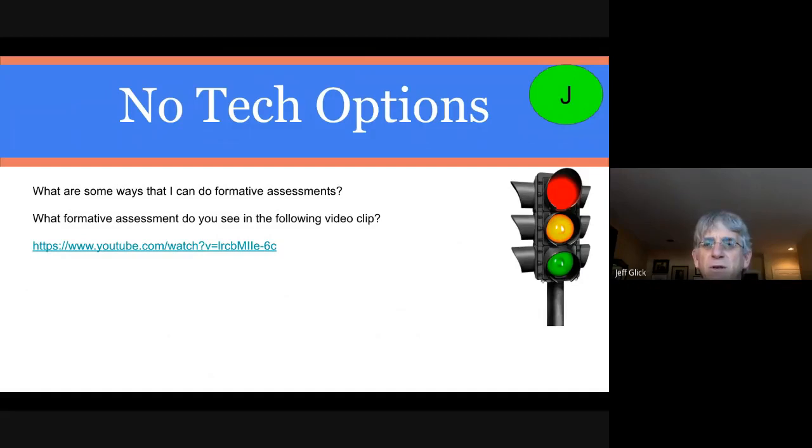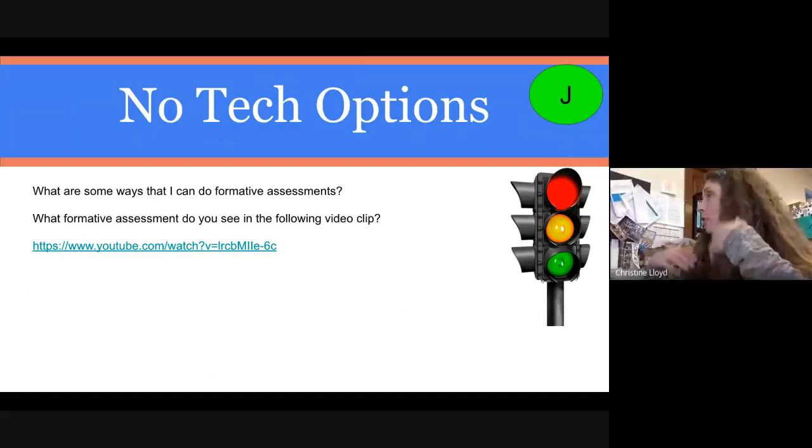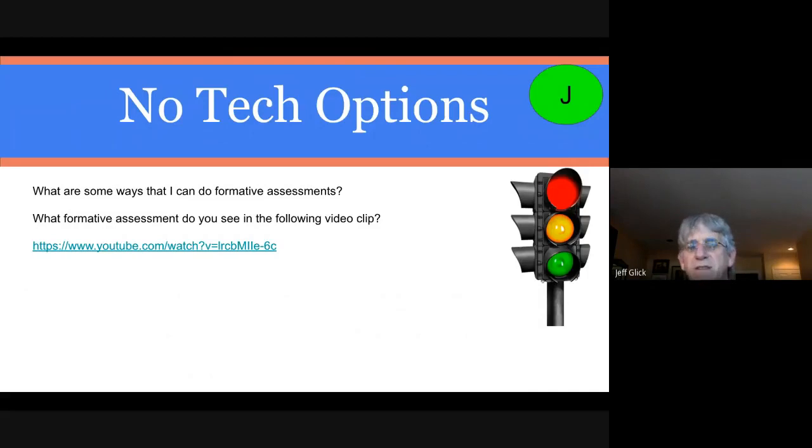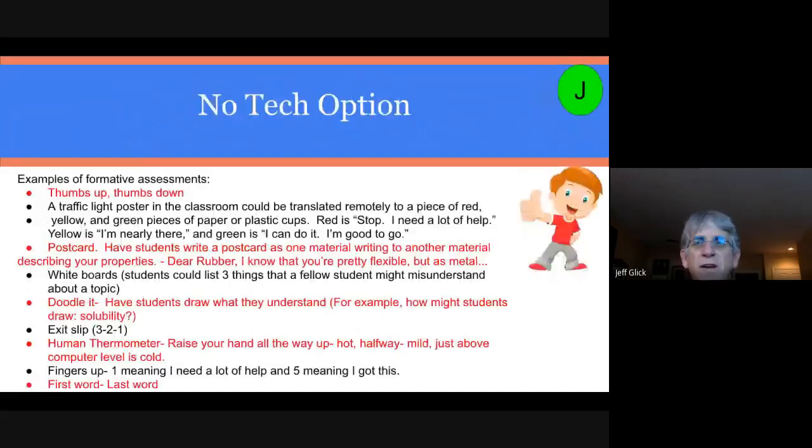Yeah, exactly. They could hold up a piece of paper with whatever they think is on there, right? Yeah, or you let them open the chat, camera's on, 1, 2, 3. So you just do a whole different way of doing it, and it's all the same thing. Yeah. Oh, good. This is good teaching, and I think that most of us don't wait until the final test. Most of us are all along checking to make sure that things are progressing the way they need to progress, and not waiting for that summative MCAS type exam. We're doing these quick things.